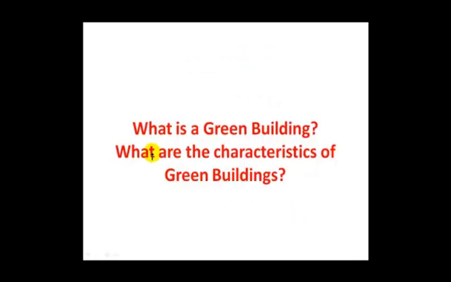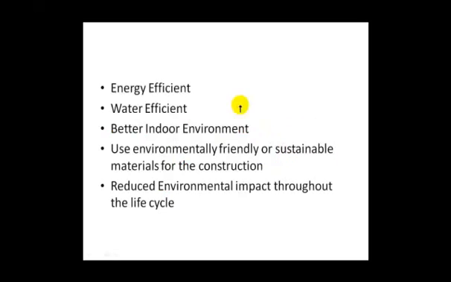What is a green building and what are the characteristics of green buildings? Green buildings are energy efficient compared to conventional buildings. Green buildings are water efficient compared to conventional buildings, and green buildings offer better indoor environment compared to conventional buildings. What does indoor environment mean? Indoor environment includes the lighting, thermal comfort, air quality, and whatever surrounds the indoor occupancy. We will discuss more about indoor environment in session 7.